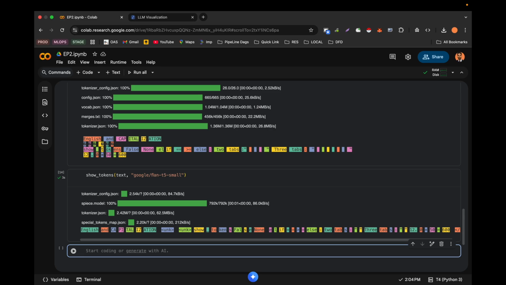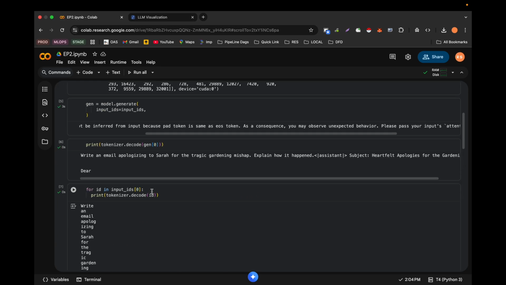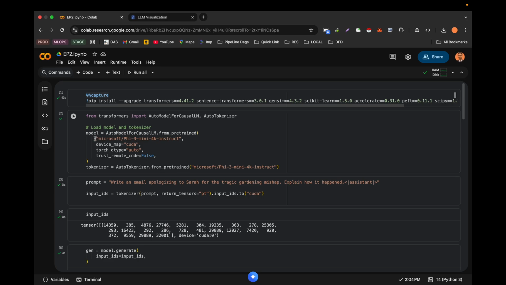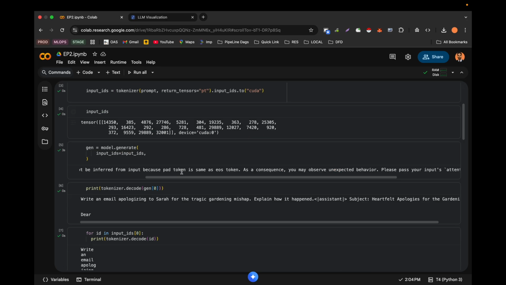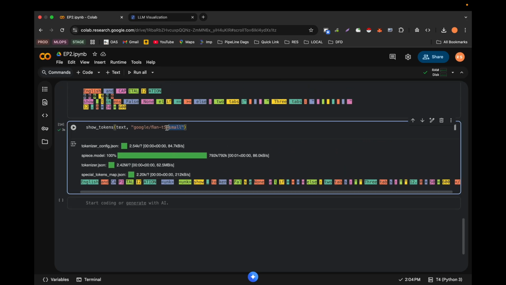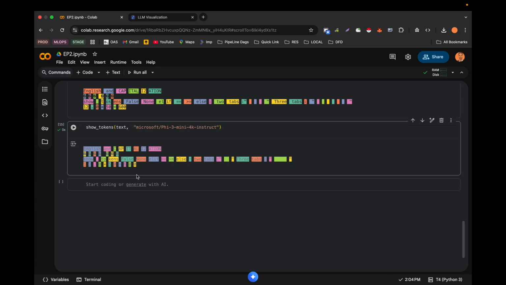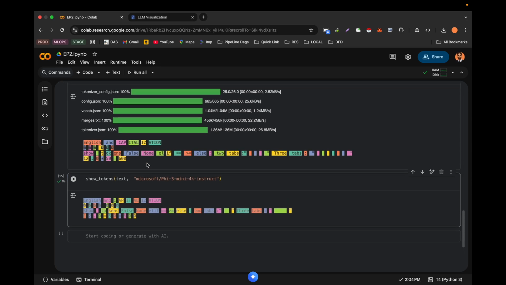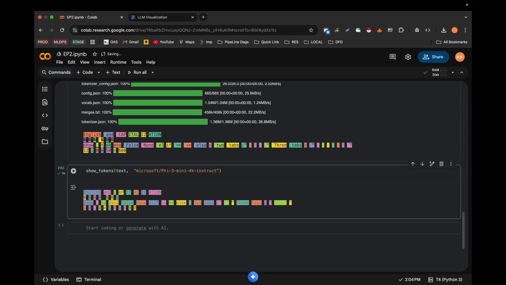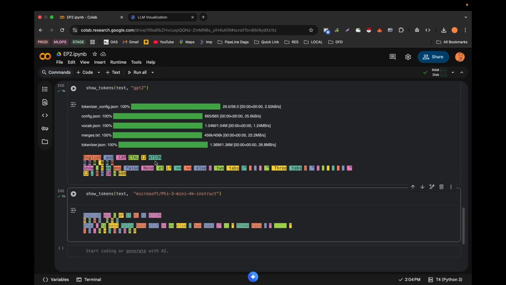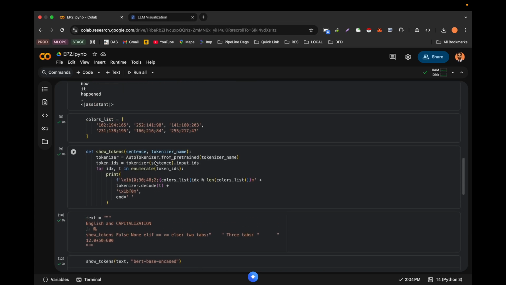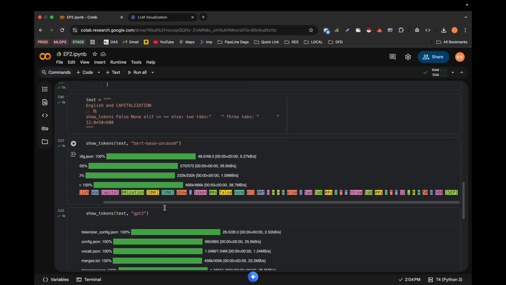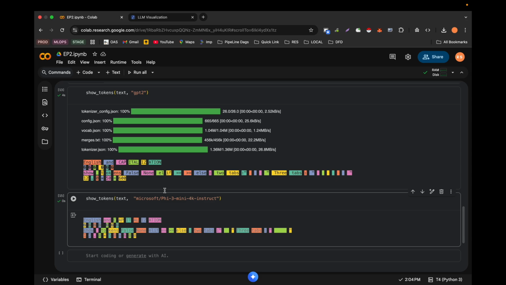And you can try a lot of other models. Let's take the tokenizer from the model we were using previously, Microsoft Phi-3, and run it. It's also doing as well as GPT-2, which makes sense. So this is a good exercise in learning how the tokenizer itself works under the hood. Now, this is how you do the splitting.